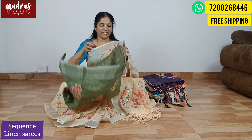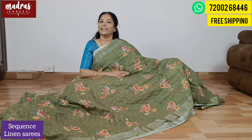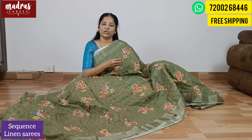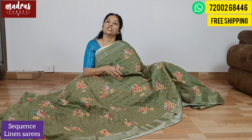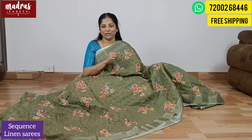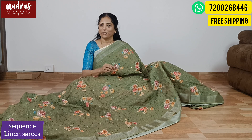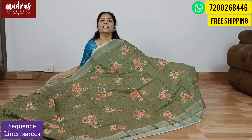As usual, you will see all the required information. First color — happiness is also a green color, but a very special green. Never seen this kind of green before. The fabric is blended linen, because here is a sequence work. Our original Madrasari special has not been able to do the original natural fabric linen, so this is a blended linen with a super sequence work. There is a digital print. This is a Diwali special episode, so this can be used for any functions — party wear, night parties — because of the sequence work. There is a tissue border on both sides and the whole sari runs with complete sequence work.